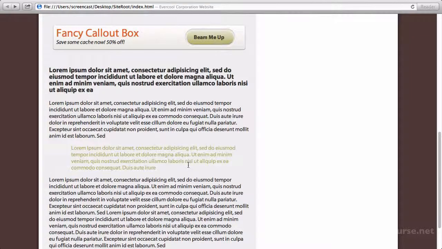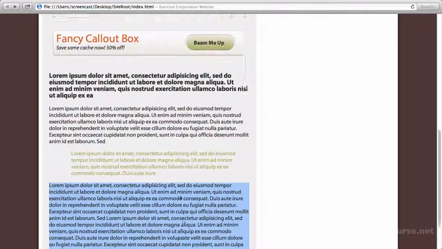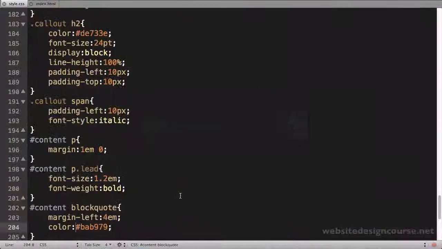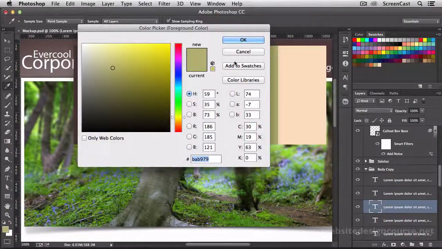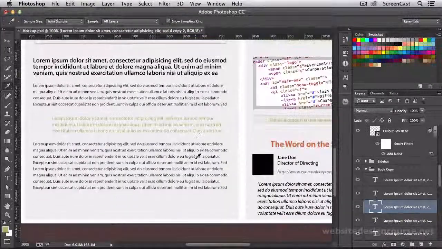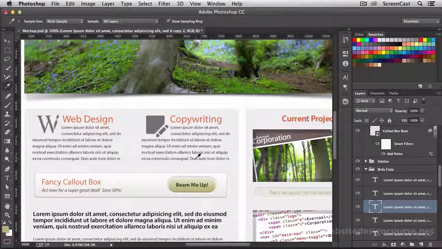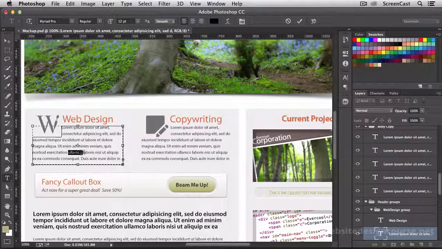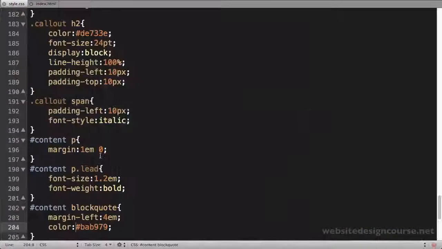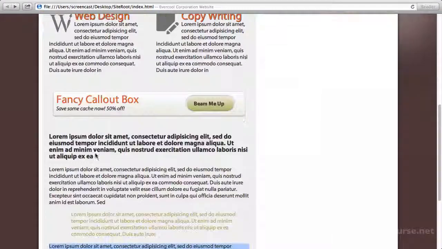So that's looking pretty good there. There's our lead, there's that paragraph, our block quote, and our bottom paragraph. So nothing too fancy or different than our mock-up here. The one difference is our body copy inside of here is quite a bit smaller. So this is only 12-point font, and our regular in here is a little bit bigger.